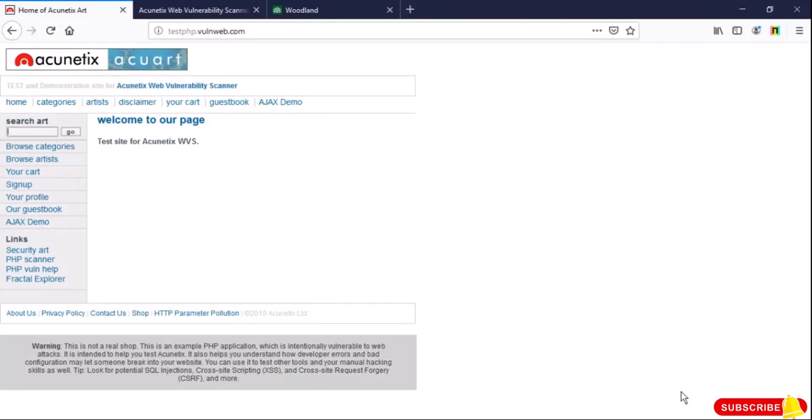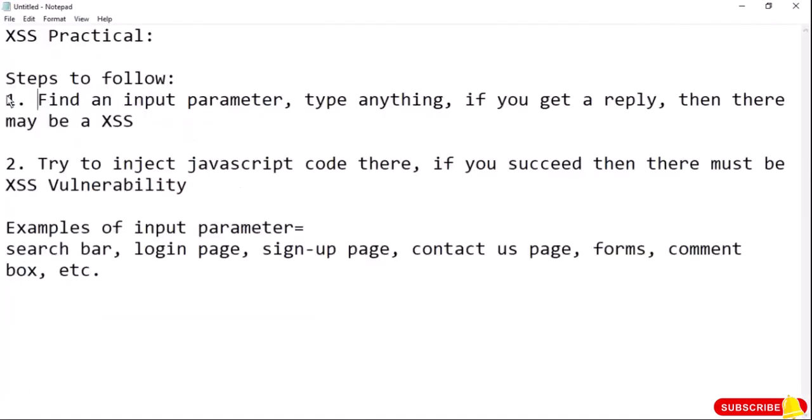Now it's time to perform the practical of XSS. But first of all you must follow some steps. So the first step to follow is find an input parameter, type anything there, and if you get a reply, then there may be an XSS, and to confirm it you have to inject JavaScript code there, and if you succeed then there must be an XSS vulnerability.